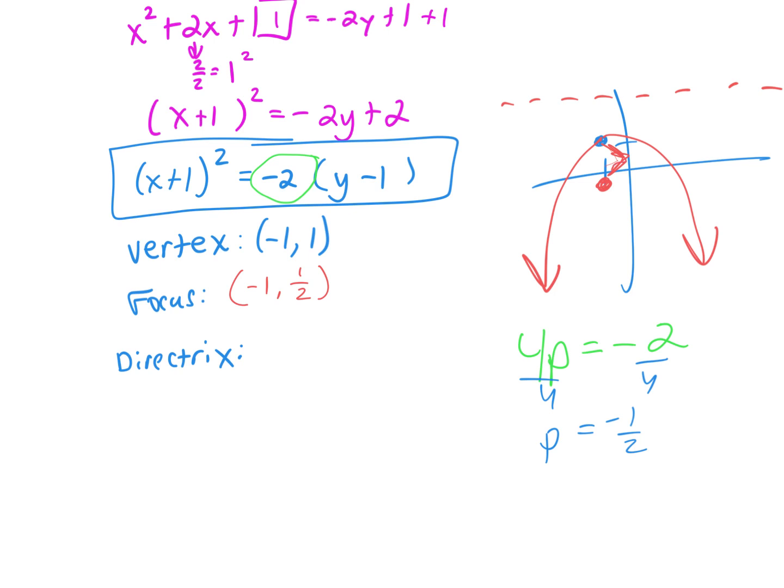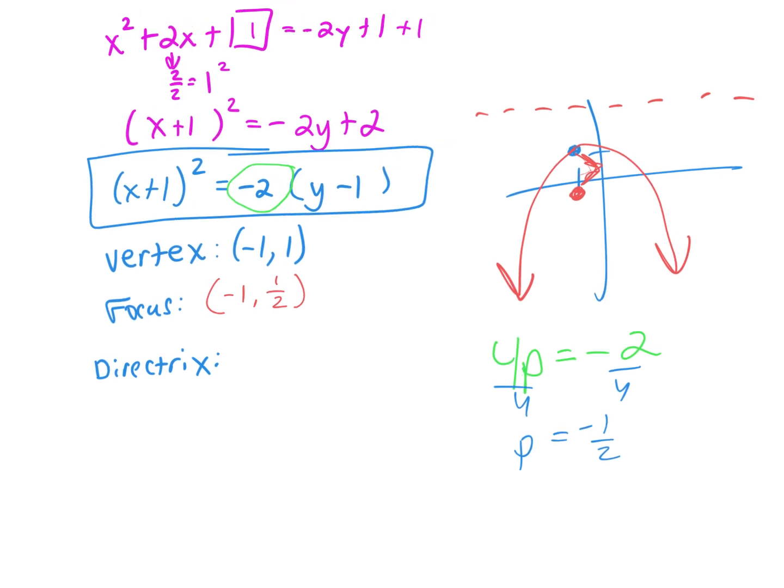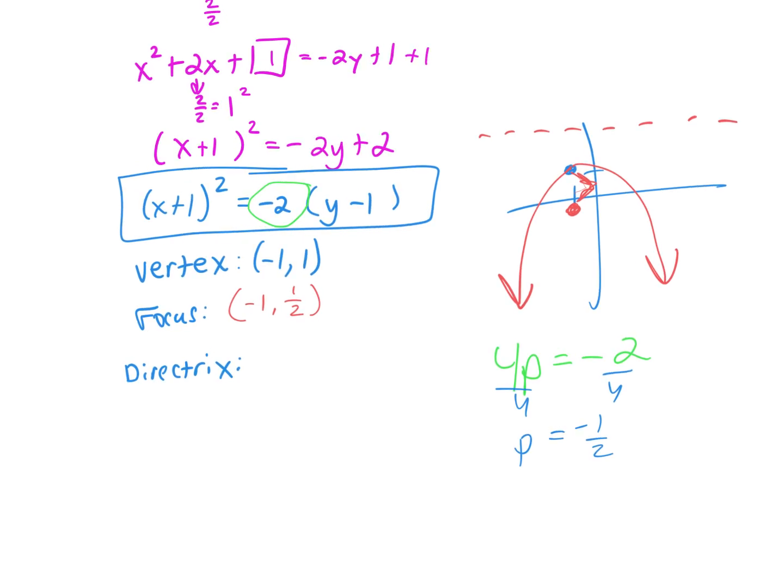Your directrix is a line. Which does it go through? The x value or the y value? The y-axis or the x-axis? It's going through the y, right? So it's y equals. It's above the vertex. So where would you add 1/2 to? The x or the y? The y. So what's 1/2 plus 1? 3/2. This is hard to visualize when it's fractions. That is the hardest thing that you guys are going to have to do, is visualize that.